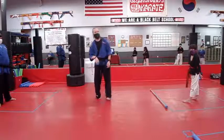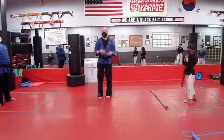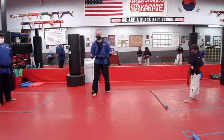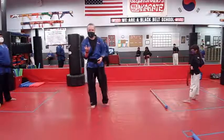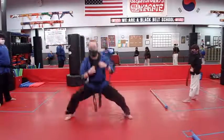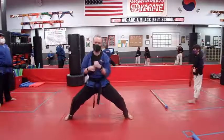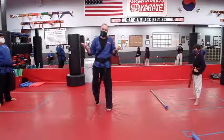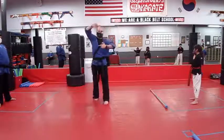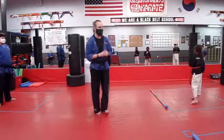Next thing, our weekly challenge. This one's super fun. All right, so all you're going to do is you grab some water balloons, you toss them underhand, and you have to punch them. All right, so you go into a horse stance and punch them, you're practicing your targeting with it, all right? Have fun with it. That's the whole point of this weekly challenge, is to have fun. All right, so have fun. Send us your videos of you doing it, and you'll earn some strikes.